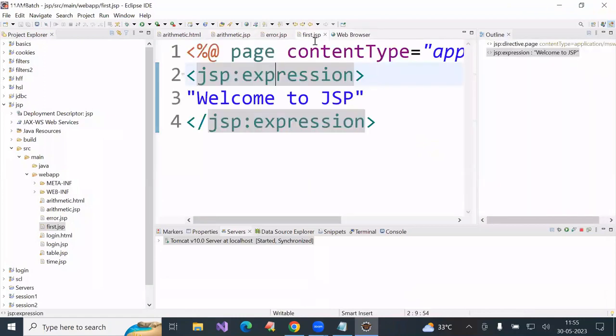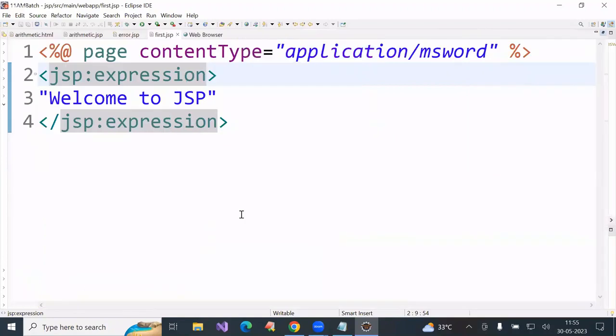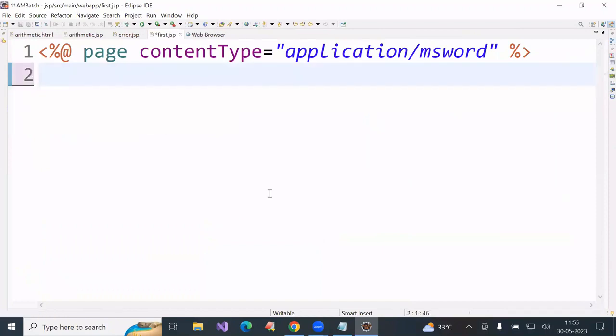So can I write an expression like this? Yes. Otherwise, you can write it normally. With scripting, out.println welcome.